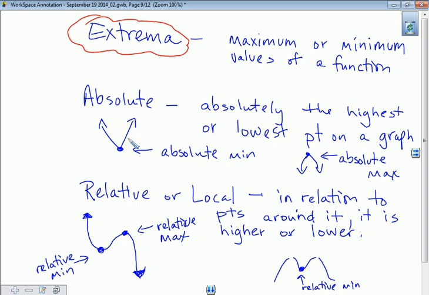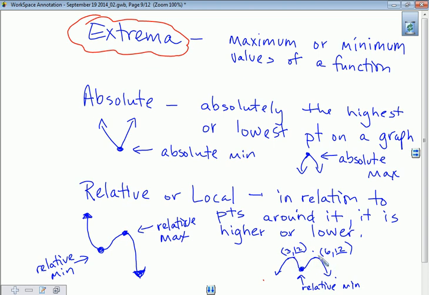Now, on this next example, somebody asked about this one last period. They said, what if we had two maxes that matched up? So I drew this function, and I said, okay, this is the relative min. And here we have a relative max at the point, let's pretend this is the point (3, 12). And this is the point (6, 12). So these two match up, don't they? So we would say this function has a maximum value of 12. Isn't that the biggest value of the function? Yeah.